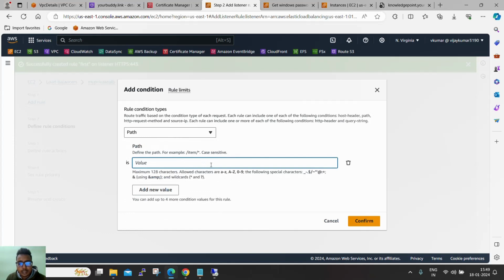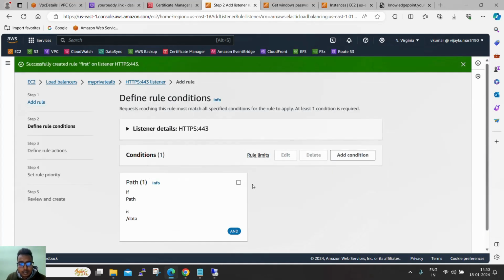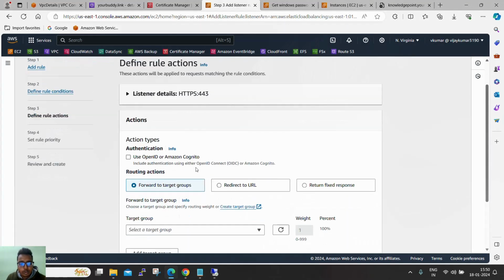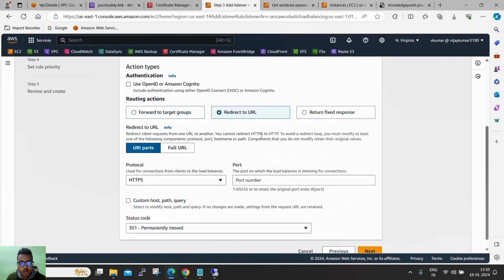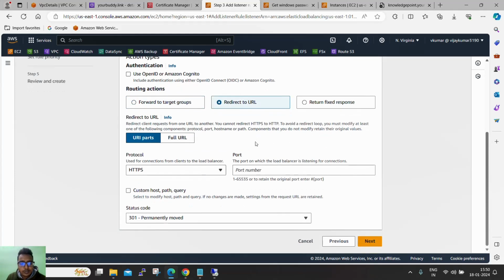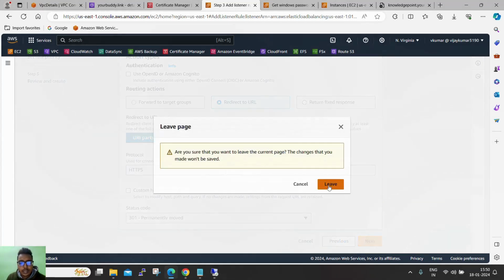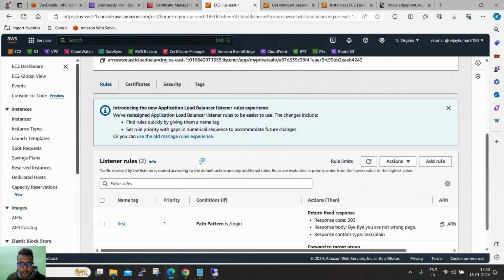If you want anything I have explained, suppose login, and suppose I put data. If you have any other target group you want to forward to, you can easily forward. You can see you have multiple targets you can forward to, or you can redirect to a URL. Okay, so this is how an internal load balancer is working.